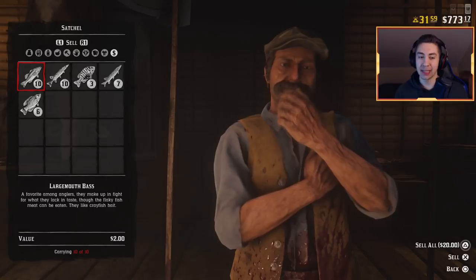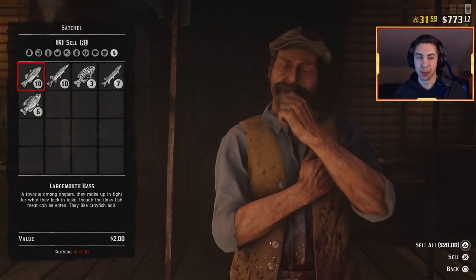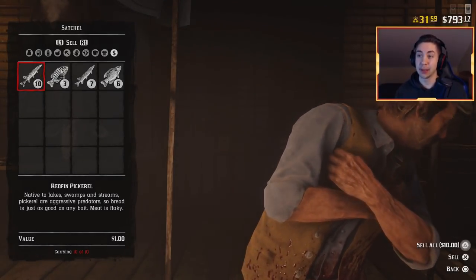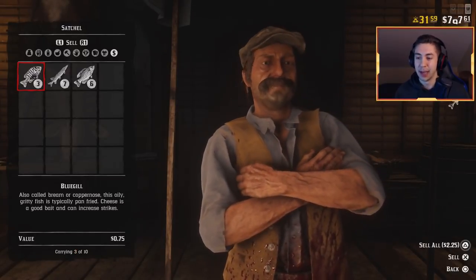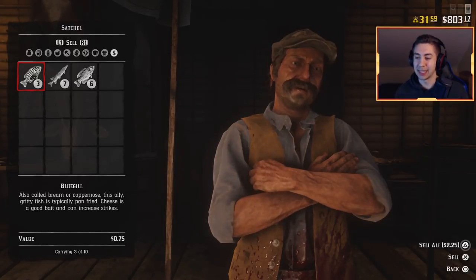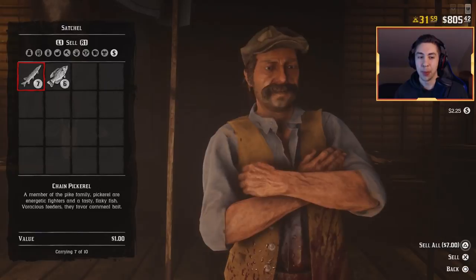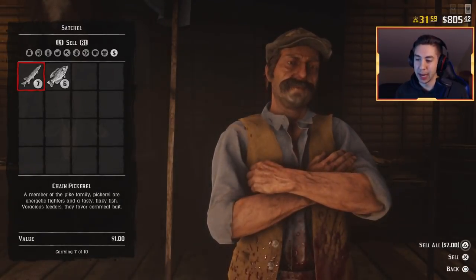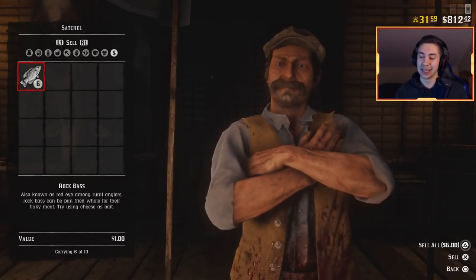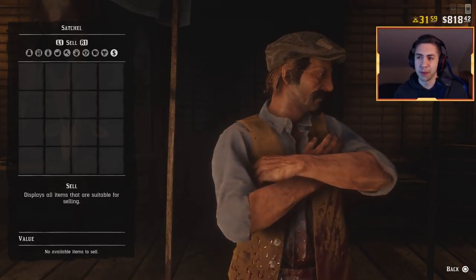So the largemouth bass are $2 each. Very, very good money. That's $20 in total. Easy money, boys. Sell those. Of course, we got the redfin pickerels, $1 each, $10. So already we're at $30 and little to no effort. All right, we got the bluegills, 75 cents each, $2.25. So that's $32.25 so far, plus $7 for the 7 chain pickerels we got. So that's $39.25 plus the $6 we got here from the rock bass. It's like, what, $45.25 just like that?